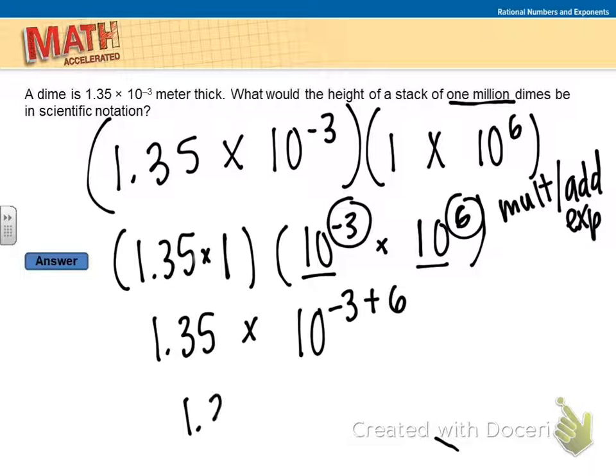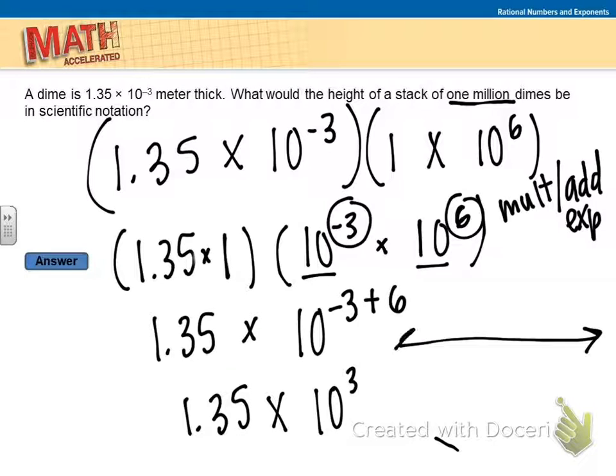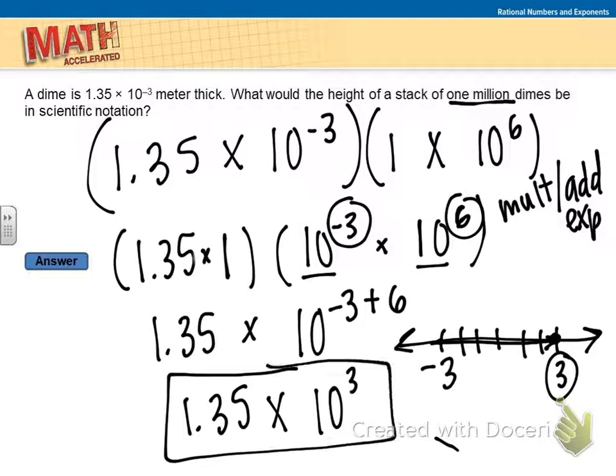+3, right? Be careful with your integers. If I'm on a number line at -3 and I'm adding 6, I'm going to the right 6, because I'm adding. So make sure that you don't accidentally just do 6 minus 3 or end up with a -3. Okay? Remember, we subtract because they're different signs, and we keep the sign of the larger number. So it's got to be positive, especially if you think about it on a number line. I'm at -3. I need to go to the right 6. I end up at a +3. Okay? Good.